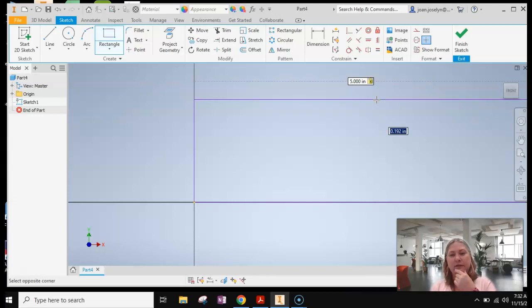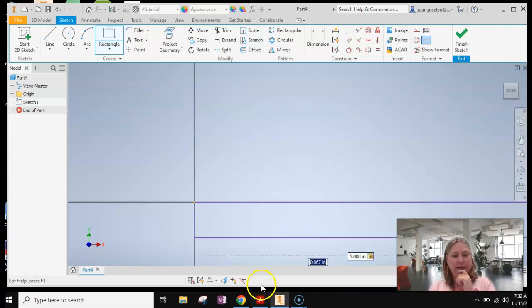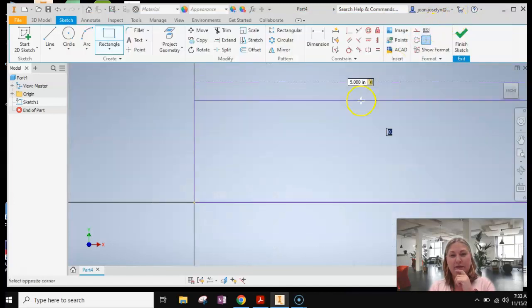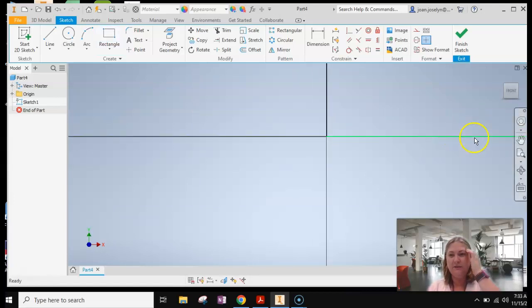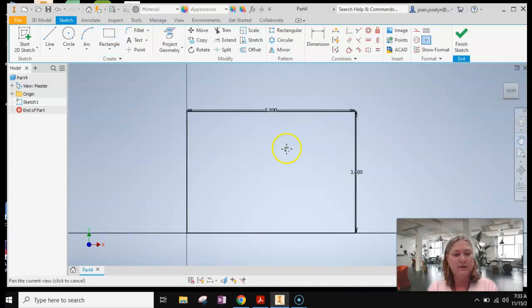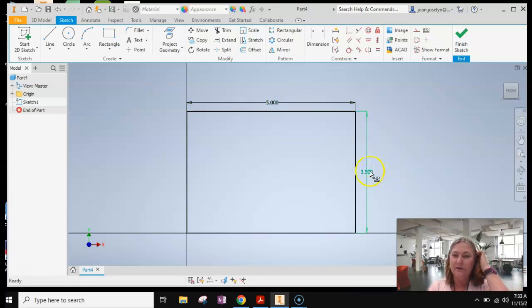It takes it off your screen, but it's still there. And then we said it was how high? I don't think I counted. 10 by 1, 2, 3, 4, 5, 6, 7. So 3.5 inches. Okay, 3.5. When I scroll out, you'll see it. And I just use tab to get in between those two. So let me move this up just so you can see it. You don't have to move it, just so you can see it on my video. Okay, so 5, because it was 10 boxes, by 3.5, because it was 7 boxes. So half of whatever boxes you have.